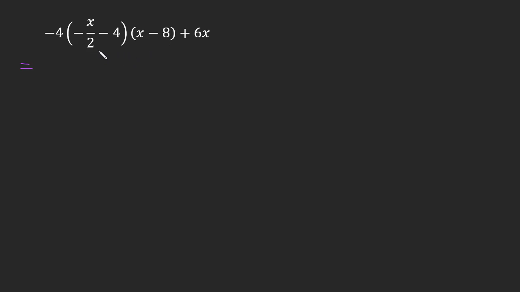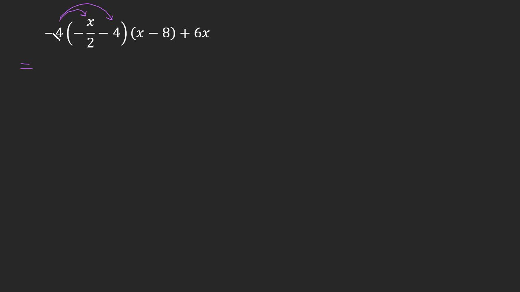I leave it up to you as to which you'd rather do, and because this is a video, you can pause it and even try it on your own first before you watch how I'm doing it. What I'm going to do is multiply this -4 directly into this bracket first, and it only goes into the first bracket. I've discussed this before, but if you were multiplying 2 times 3 times 4, you would only multiply the 2 times the 3 first. You wouldn't multiply 2 times 3 and then multiply 2 times 4 again.